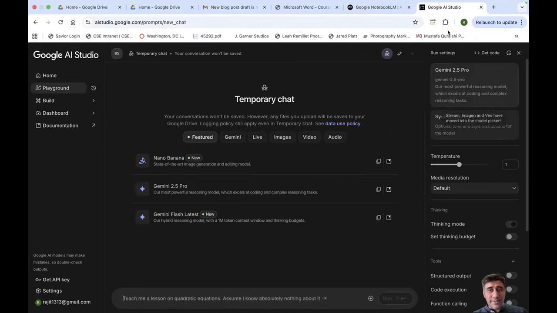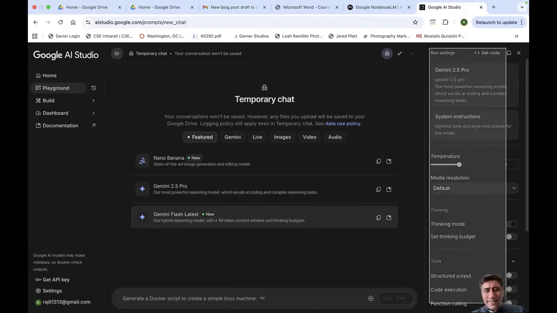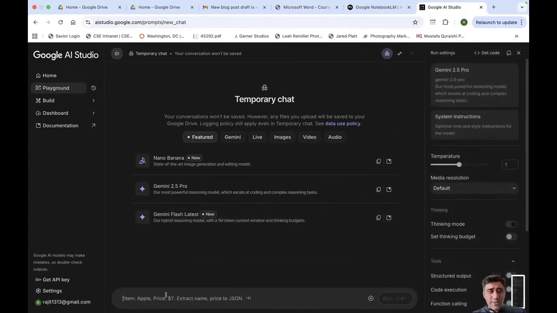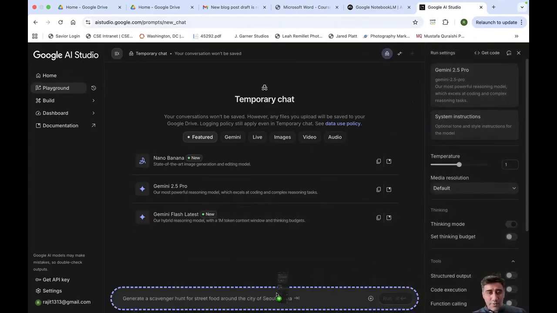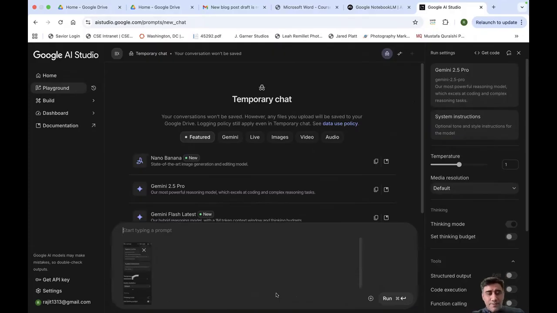So the best way of going about it, and this is something that I use extensively, is you take a screenshot and you can just put it in. So I'll just take a screenshot of this panel. These are basically different ways in which you can use it. So I've just taken a screenshot. I just drag and drop it over here in the chat box, and I say, this is the run settings provided in Google AI Studio. Can you please help me understand them?